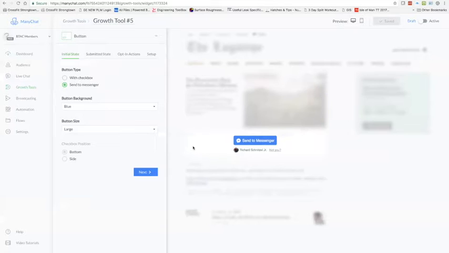The same way that you might say, hey, we've got this free resource, you should go grab it. You can use the button to do the same thing. And instead of sending somebody an email after they click that button, they're going to click to Messenger and they're going to immediately get that resource right within Messenger. And then you're going to pull them into a subscriber sequence, and you're going to start selling them on the importance of how they can use that resource and then why you can add value to that resource going forward and the interaction between you and your consumer.